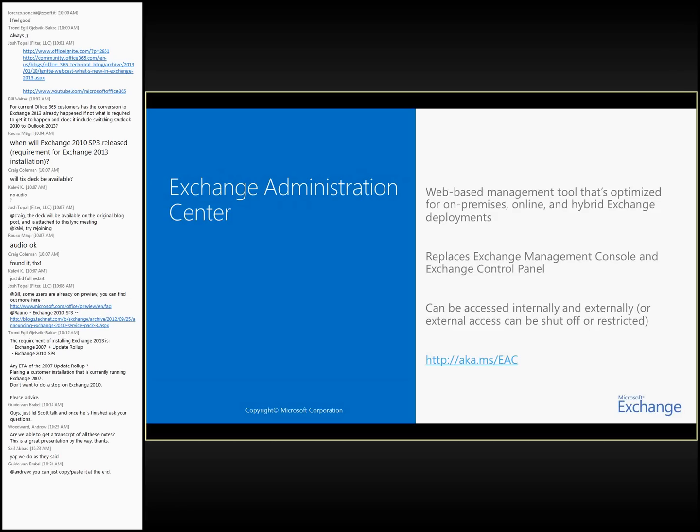With Exchange 2013, we are further streamlining our management tools so that they are just as powerful in both on-premises and cloud-based and hybrid deployments. We've dropped the MMC console and rewritten all of ECP, and we've basically replaced both the Exchange Management Console and ECP with a new single management interface called the Exchange Administration Center, or simply EAC for short. As EAC is web-based, it's well-suited for on-premises, hybrid, and cloud-only deployments, and it can be used to perform management tasks internally or externally, and of course, external access can be restricted or turned off if desired.